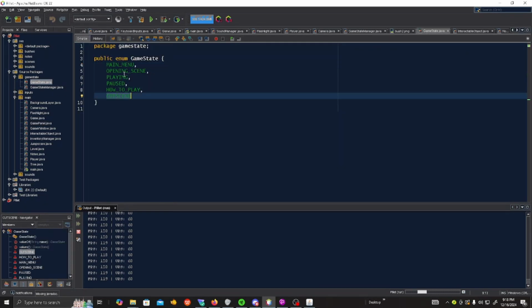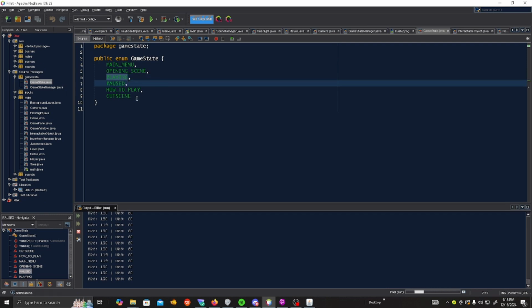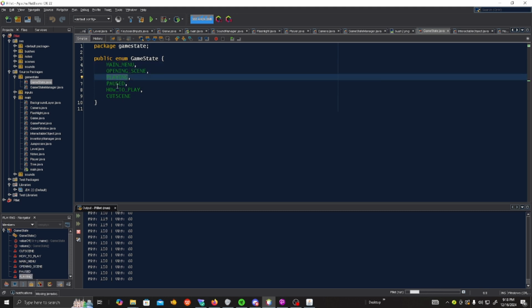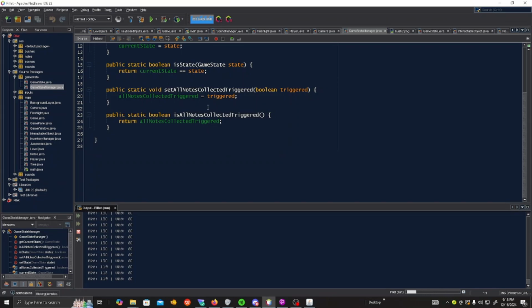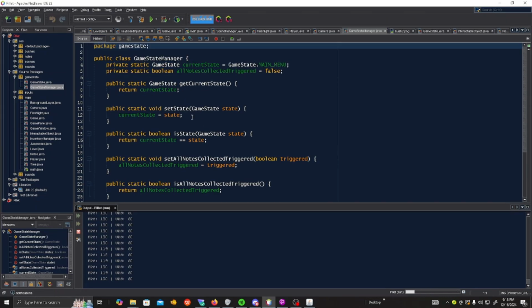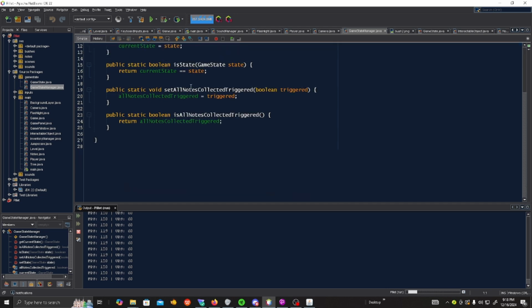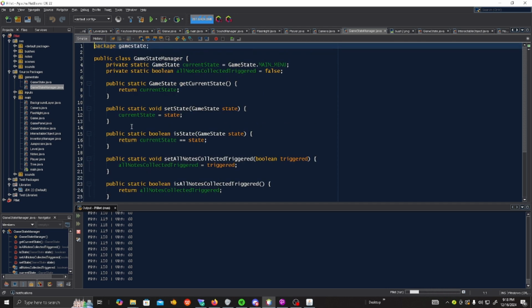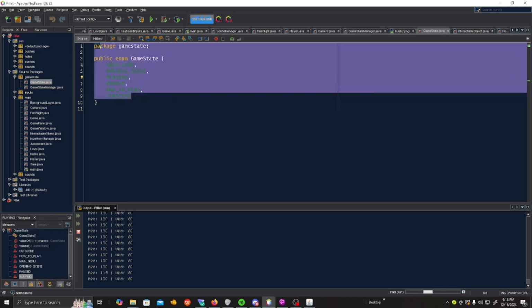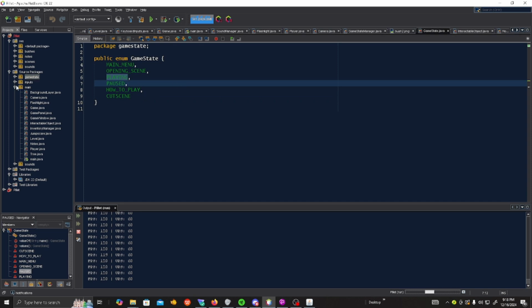But that's basically the entire package's purpose: to call these methods inside the game panel. This one just manages everything. Oh no, it manages the cutscenes. Basically, if something is called and needs to change, this one just calls it. It just changes the state of the game. So it manages all this. So yeah, I think that's it.